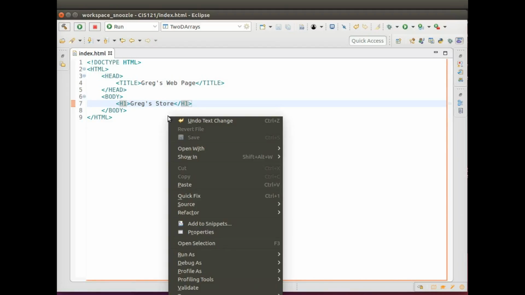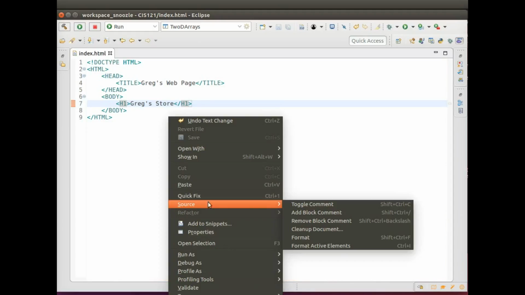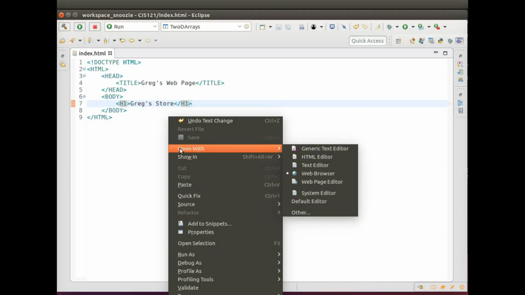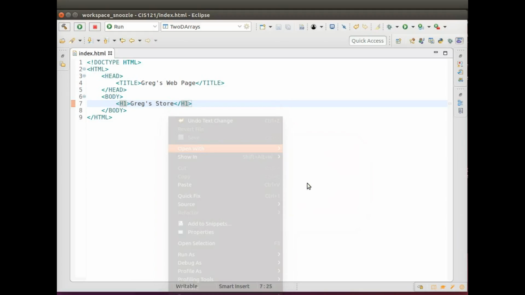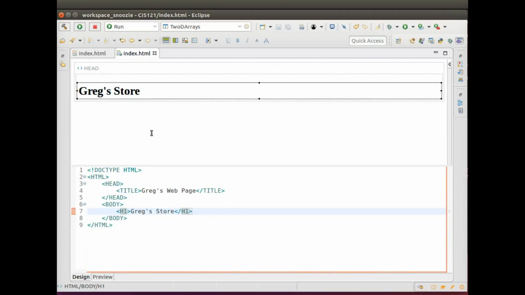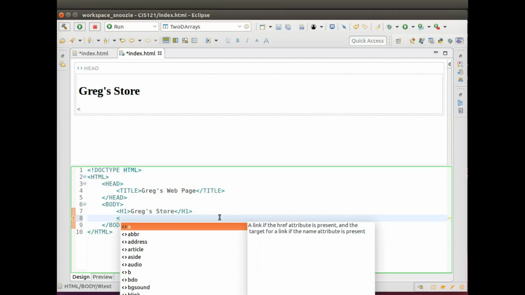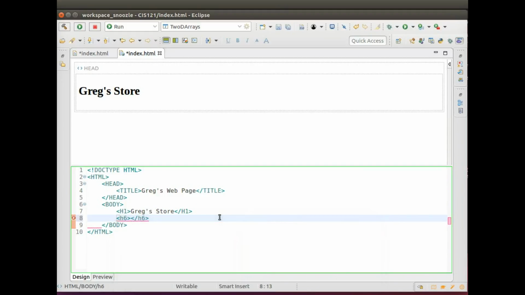And then if I show with, actually I'll do web page editor. You can see on the lower half here is my HTML, and then how it's rendered up here. So I have Greg's store, and then H1 is the biggest one, and it goes down to H6, which is basically the smallest one.